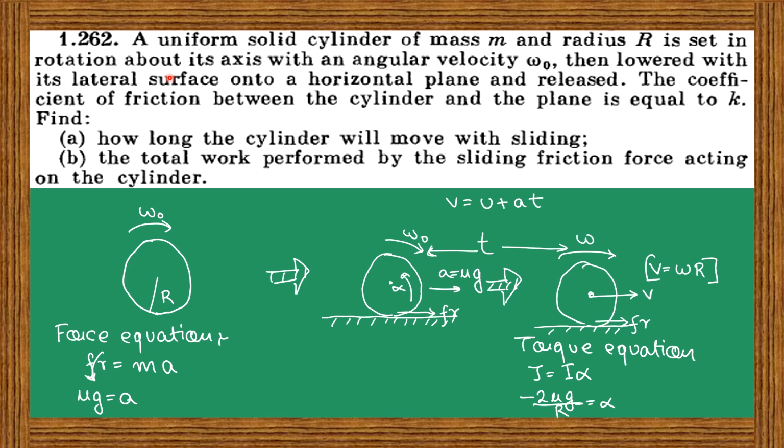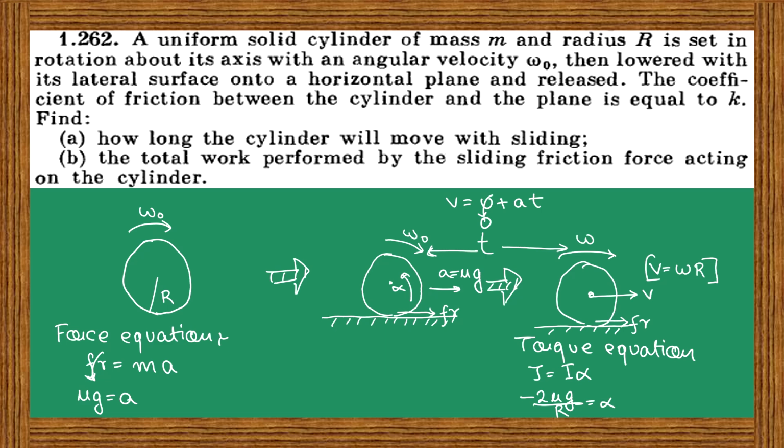What was the initial velocity? The initial velocity is equal to 0. How do I know that? See, the cylinder started from rest, no? So initial velocity out here is equal to zero. And one more thing. When nothing is said about the initial velocity in the question, you consider the initial velocity to be zero.